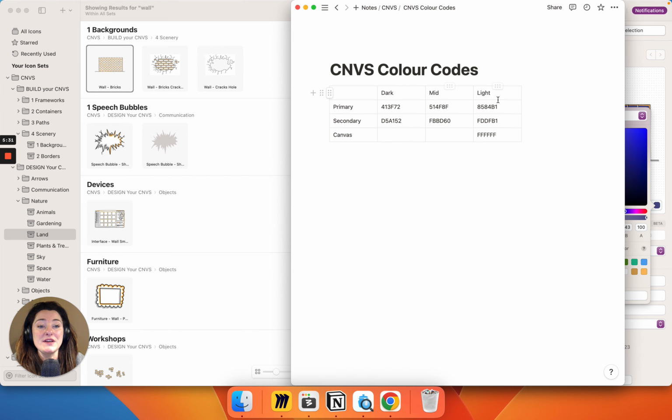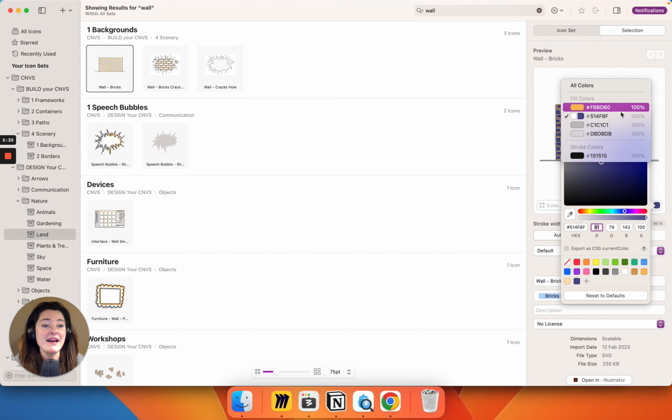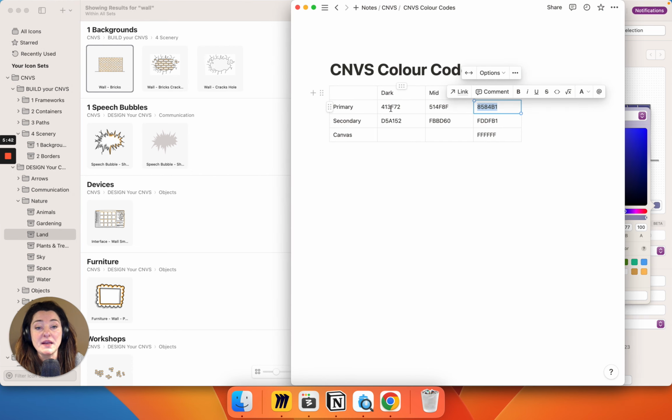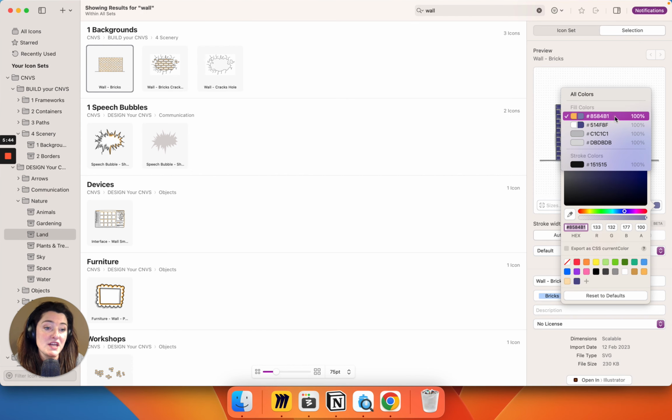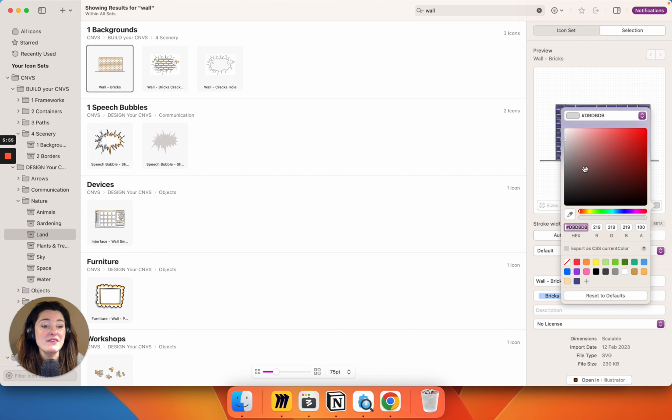This, if we look here, is the light color. So light would be the highlights. I come back into this drop down and pick the color that is the highlight, and I'm going to change it here. And then I'm going to get my darker primary shade. We've got the two grays, but I only want to touch the darker color inside of the illustration. I don't need to touch the outer edges. So I'm going to pick the lighter of the two grays, and I'm going to change that there.